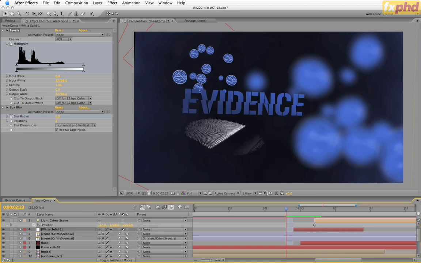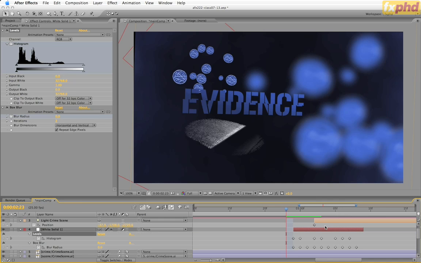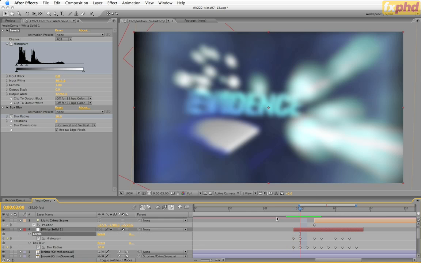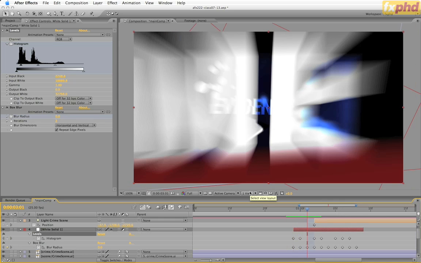So what I've done to achieve this is I've added in a solid here for this transition. This is the point where we transition back, and I've added onto it the levels effect and box blur, and then stepped through frame by frame and adjusted these values. So if we press U to see the keys that I've set, and we step through, you can see at that point everything's normal. The next frame, I've really crunched the histogram down here to bring the levels right up, and then I've added a 10 pixel blur. Jump forward again, and here I've brought the histogram back out and reduced the blur.